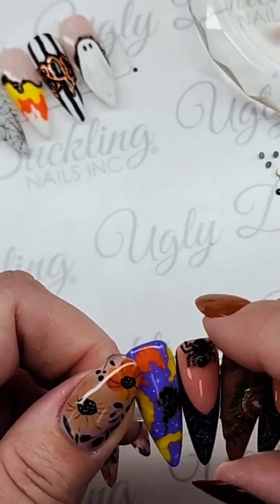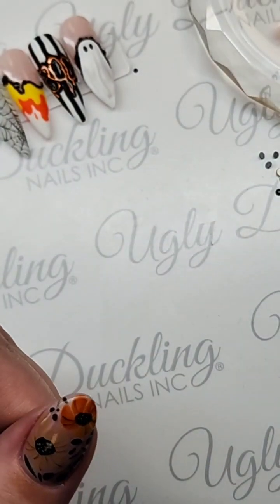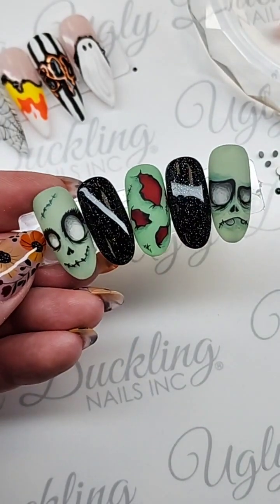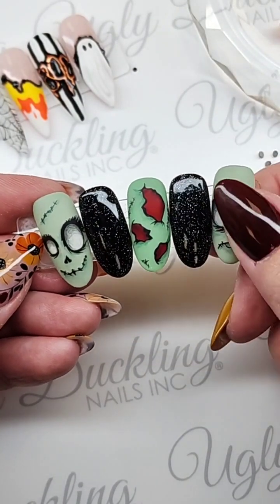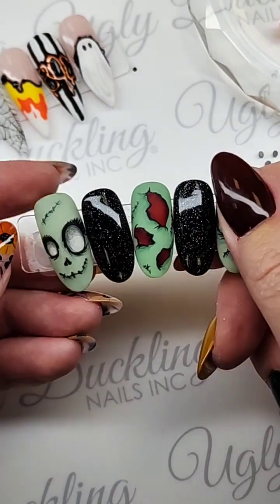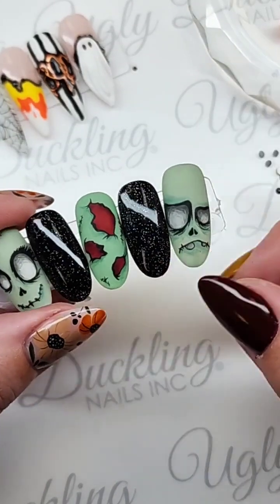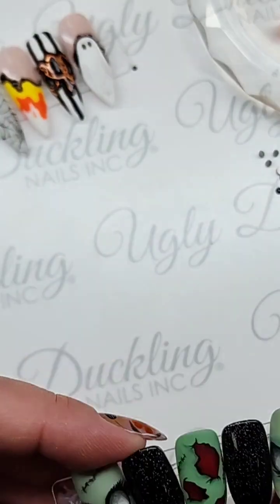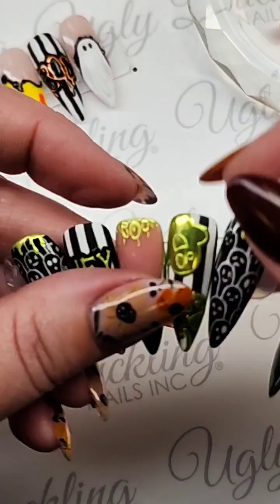How do you texture for the green ghost, please? Oh, do you mean this guy? I know, I posted him. I think he's Frankie Stein, and he's one of my most popular Halloween designs. And I see him created a lot, which is really awesome. Ghost. Oh, the green ghost. Sorry. Yeah, I thought you meant the ghouls.